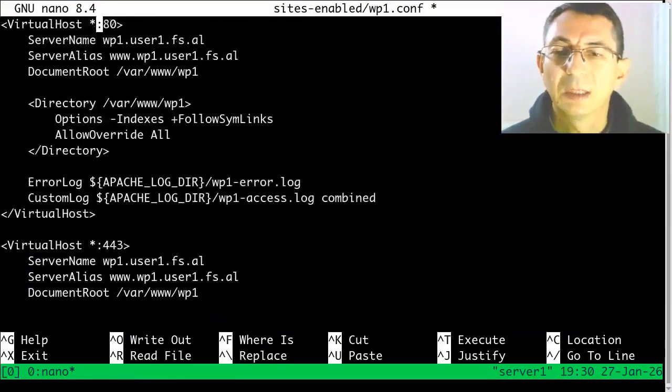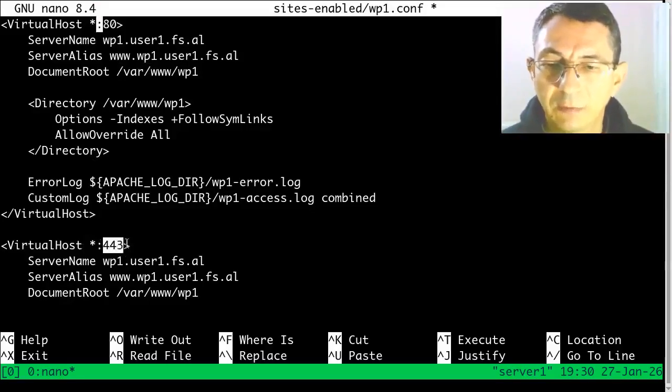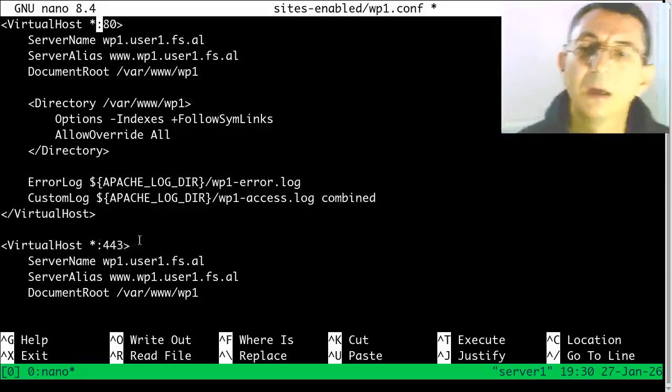So it is like here we are defining a site, but it is for the port 80, and here we are defining another virtual host with the port 443, which is the SSL port.